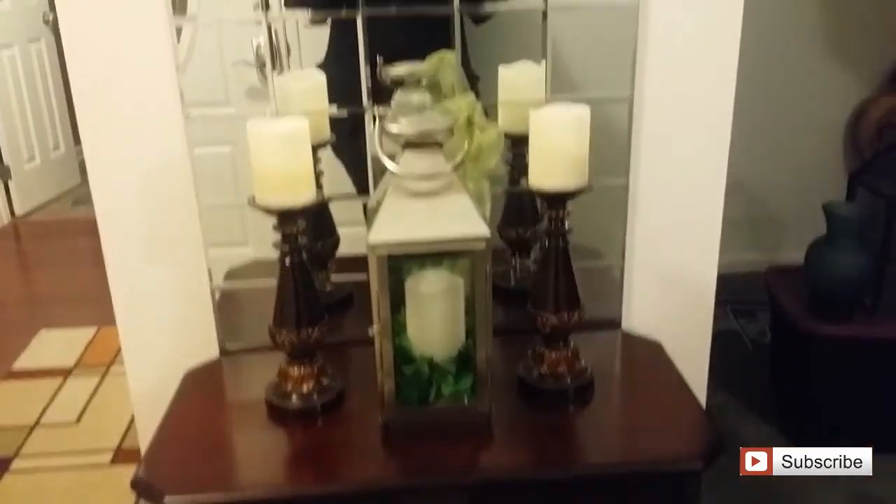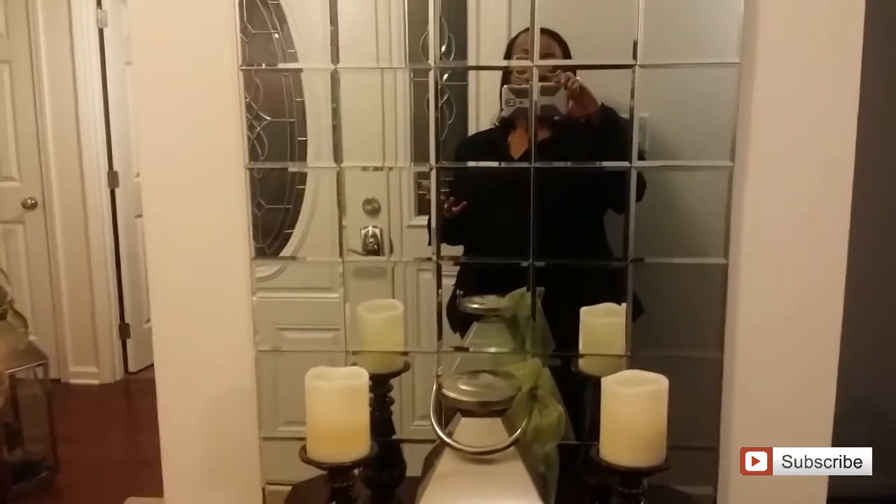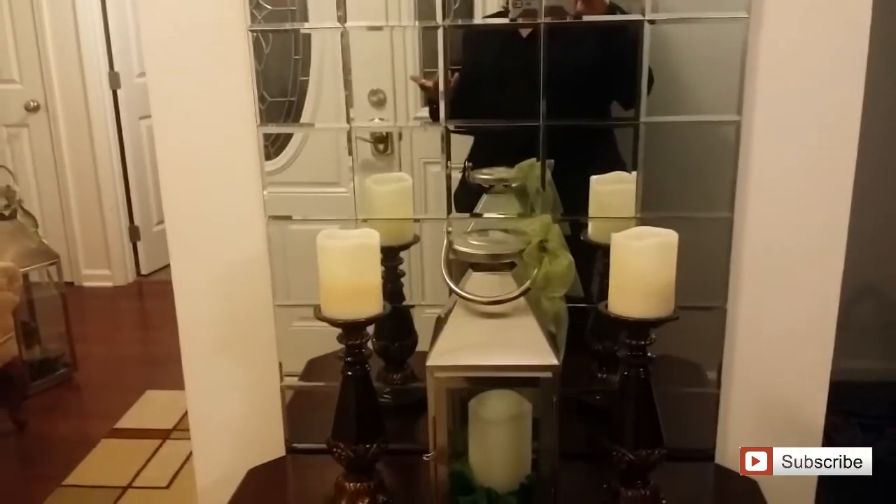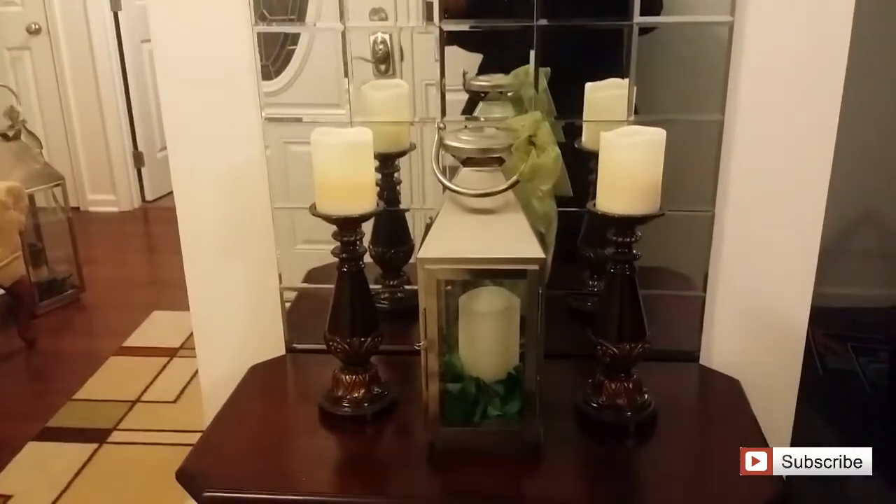This mirror that we're looking at is just 50 Dollar Tree individual mirrors that were glued together on the back of a board. It's kind of a DIY hack from the Pottery Barn mirrors that they have. A lot of people have done about 20 mirrors — I seem to like to do things a little bit larger. I put 50 mirrors together and this is kind of what that looks like from this angle.